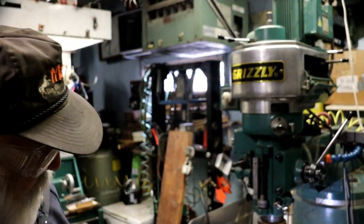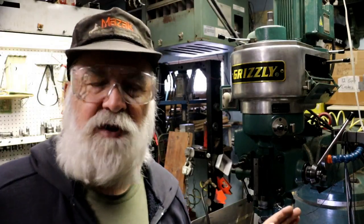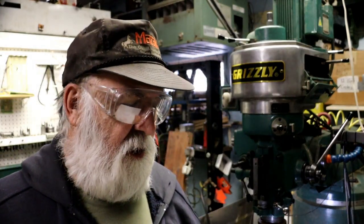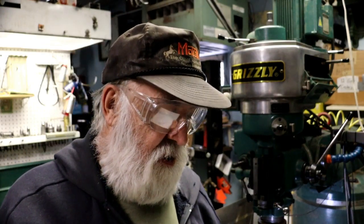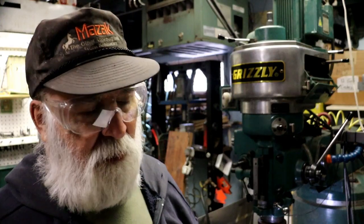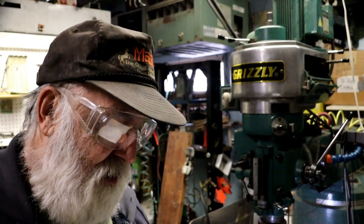All right, I got the cylinder holes done. I bored them up to size, and now I'm setting up to do, I think it's for the oil passage tube, one of the holes, and I'm not sure what the other two are for, but then there's two holes on the other small flats. They're mounting holes for mounting brackets to mount the motor onto something. Gotta have motor mounts, and that's what those are.